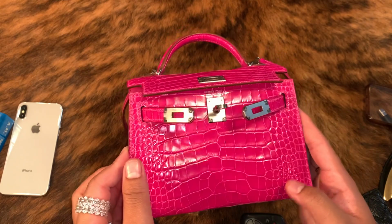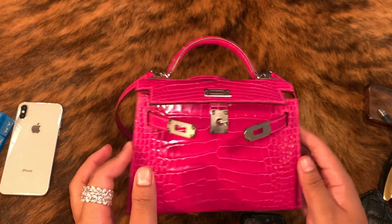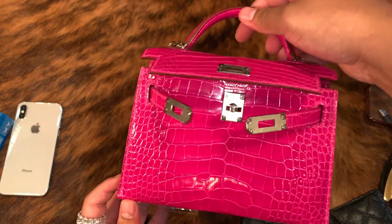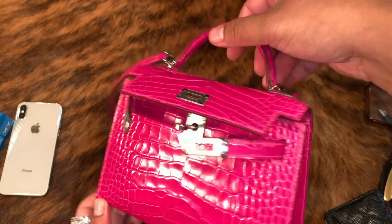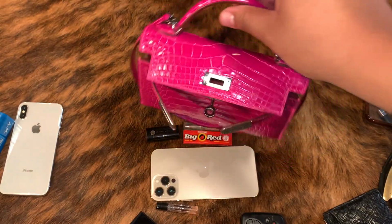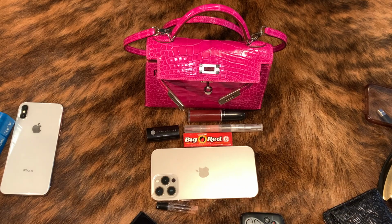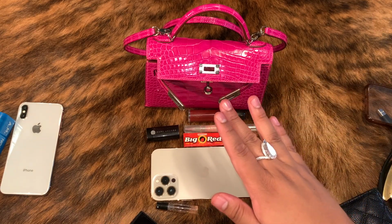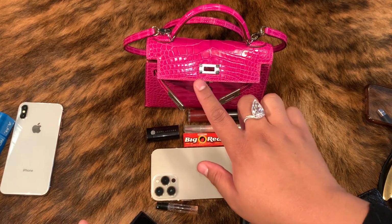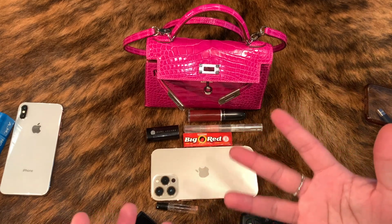And then this would be something that you would do after you have like 4 bags or 5 bags or whatever the case is. But it definitely is cute. It fits quite a bit. This is definitely an evening purse or a lunch purse. This is not an everyday purse. I wouldn't even say it's an everyday small wallet-on-chain situation, unless you have a calfskin. But a precious skin bag, I definitely would not say that's an everyday, small, ready-to-go kind of bag.